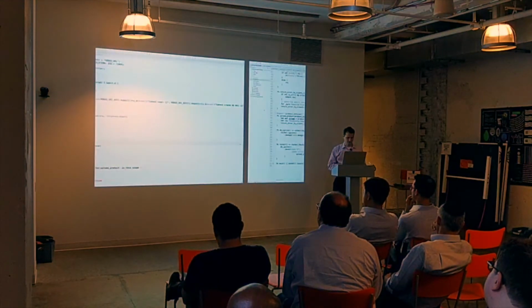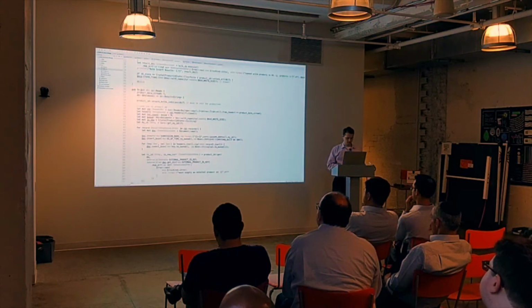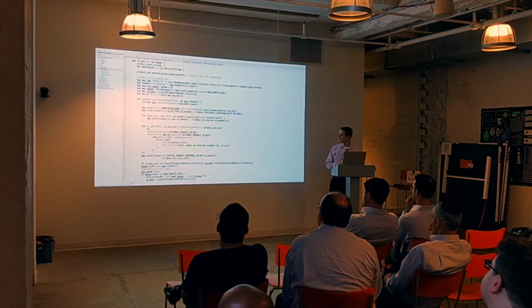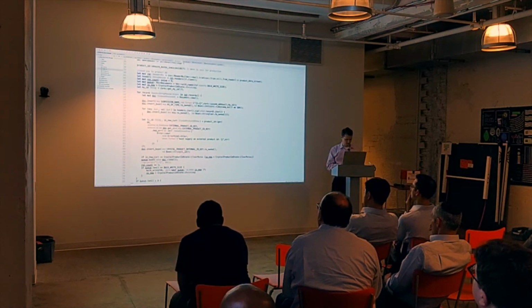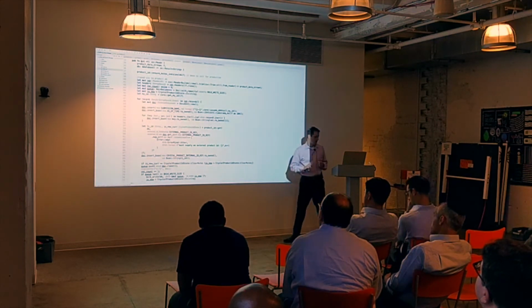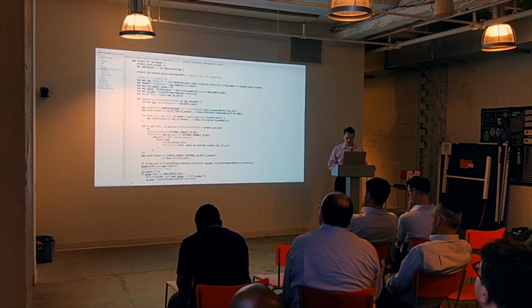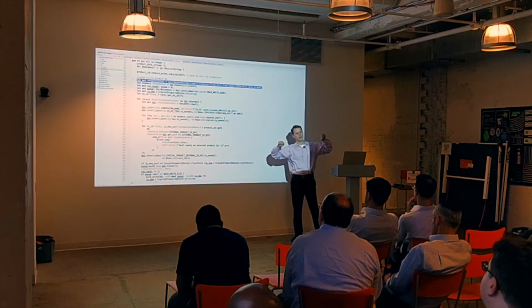Okay, so now, this is where all the real work occurs, and it's just barely not big enough to fit. So this is super simple. This line connects my stream into my iterator.